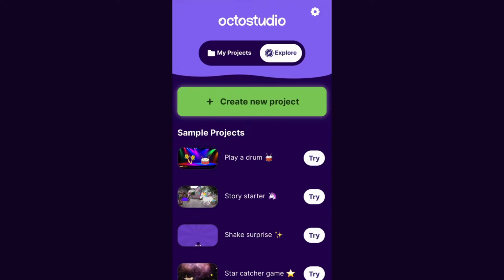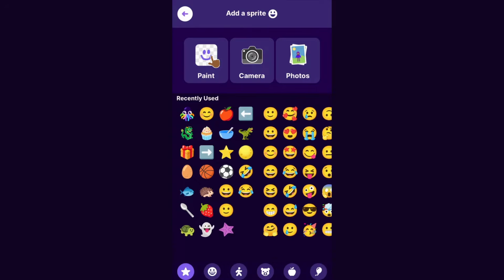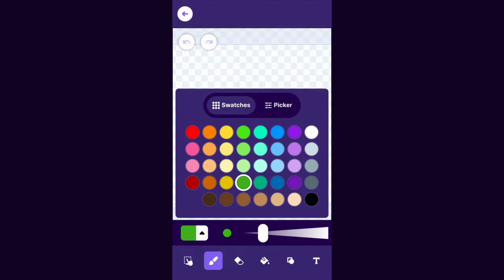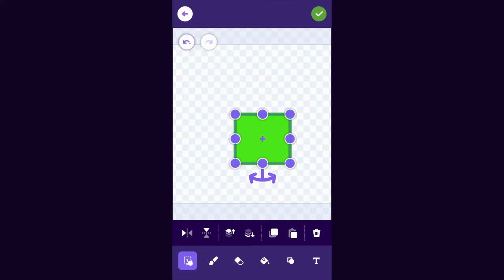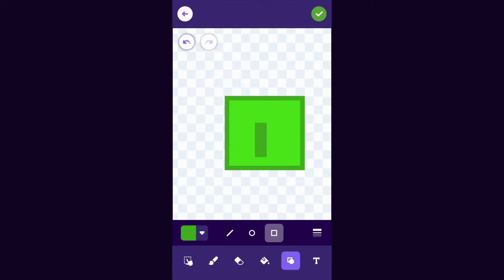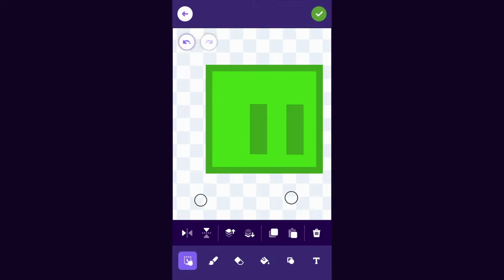So for step 1, let's draw our character. I'll tap to create a new project, and for the backdrop, I'm just going to upload this backdrop photo that I found. You can add any backdrop that you want. And then I'll tap paint, and here you can draw your character. Since it's a geometry platformer, I think I'll draw my character out of squares and rectangles. And I'm gonna go with this design. You can design the character however your heart desires. So yeah, now we've got our character.